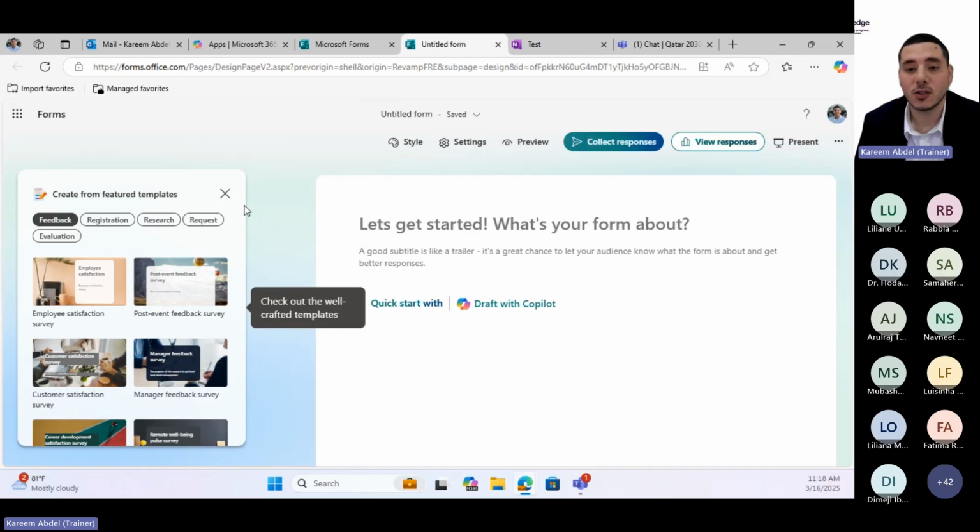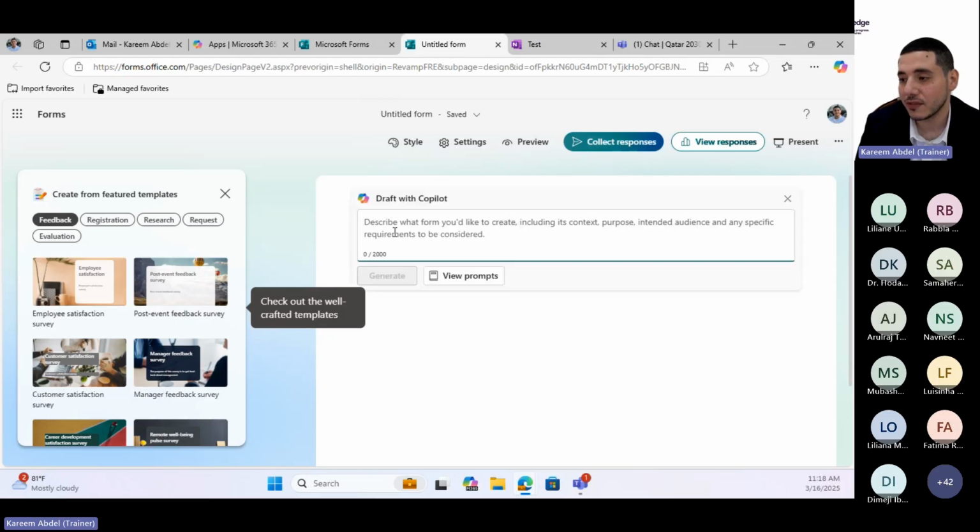Anyways, so with Forms, Forms is a tool that you can create surveys or questionnaires or feedback forms. So you can use Copilot to draft the questions for your feedback form.